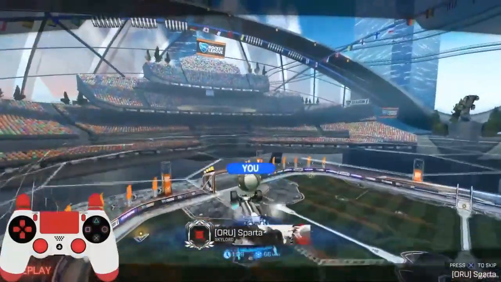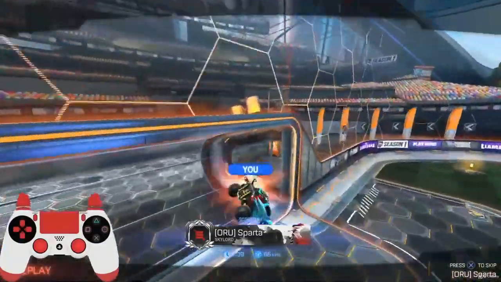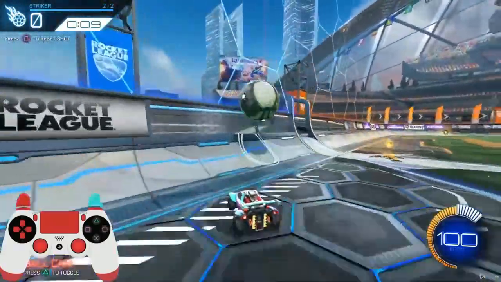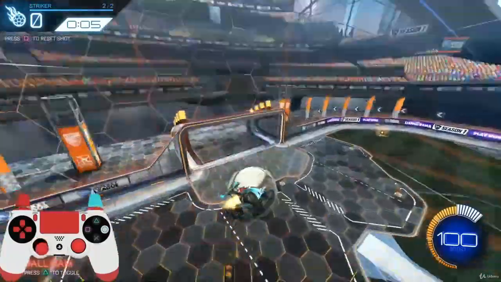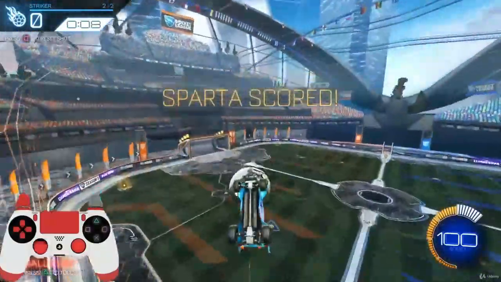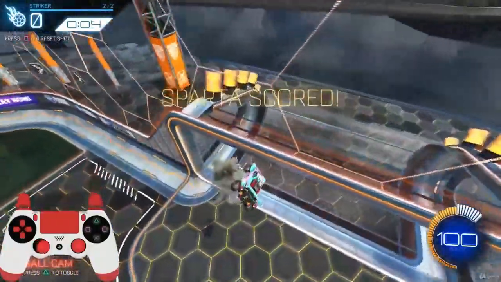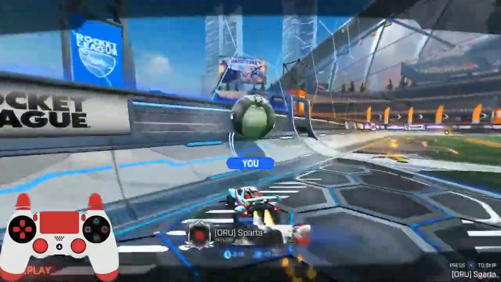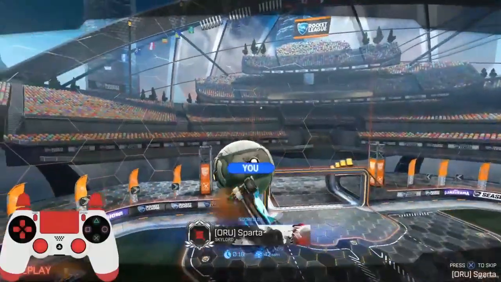So that's pretty much it for the ceiling shot. It's a very basic mechanic that pretty much anybody can pick up and learn pretty easily. Just type in the training pack code and go to town and have fun with it. And then you can try to experiment with more things like a musty, try scoring that, a bunch of different opportunities to really show off your creativity with this shot.